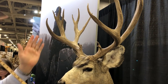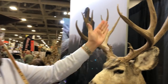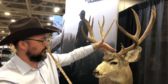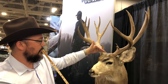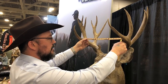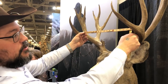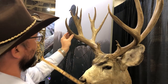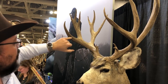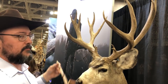It is basically perpendicular to the axis of the skull. You hear us talk about this. This is the axis of the skull. The inside must be taken perpendicular to that, so basically at the same angle across the burrs. Then we're just going to be finding the widest place from the center of the beam to the center of the beam. If these are really bladed and flared in or out, it doesn't matter. It's always the exact center of the beam to center of the beam, widest place between beams.